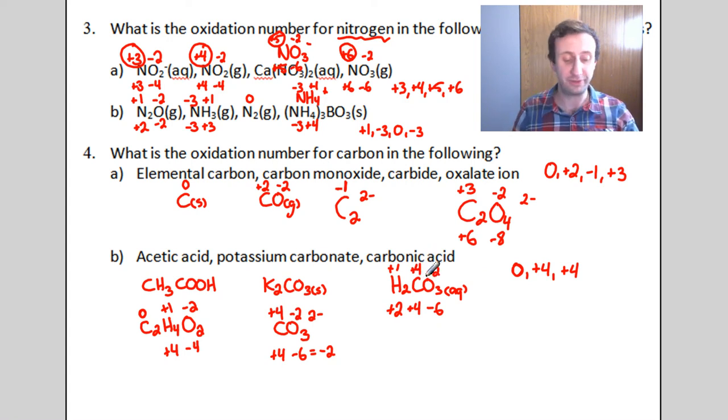All right, that's it for oxidation numbers. Tomorrow, we're going to learn a little bit on how to use this. So we're actually going to be doing a few things with oxidation numbers. One thing is we're going to use this to figure out if a reaction is a redox reaction or not. And then the other thing that we're going to do is some really intense balancing, like balancing chemical reactions using oxidation numbers as a tool. So what we used to do with guess and check, now we can actually do with oxidation numbers. So that will be what we get into over the next couple of days.